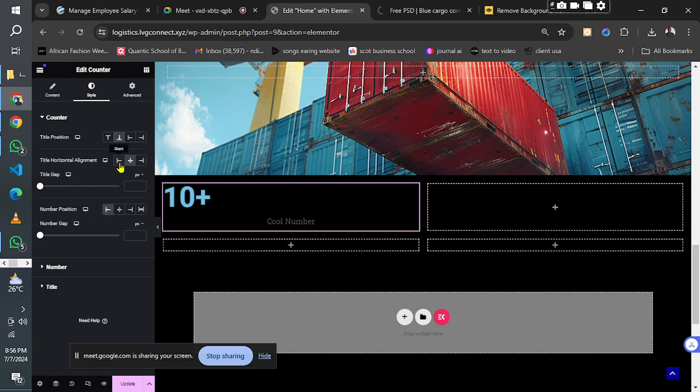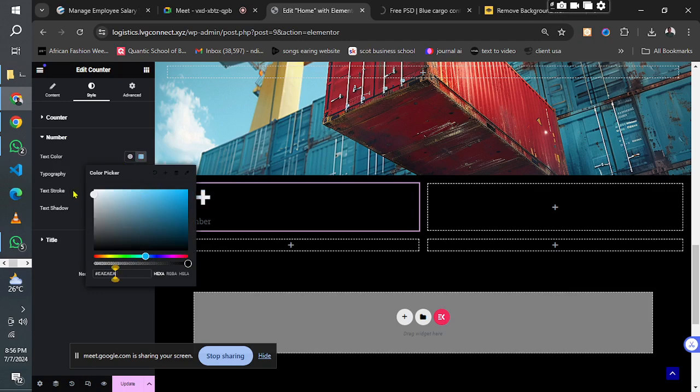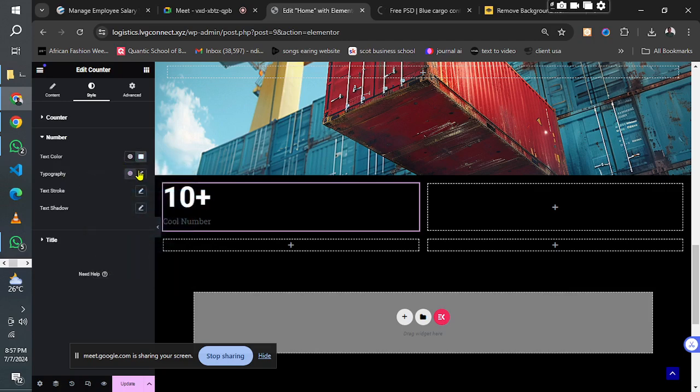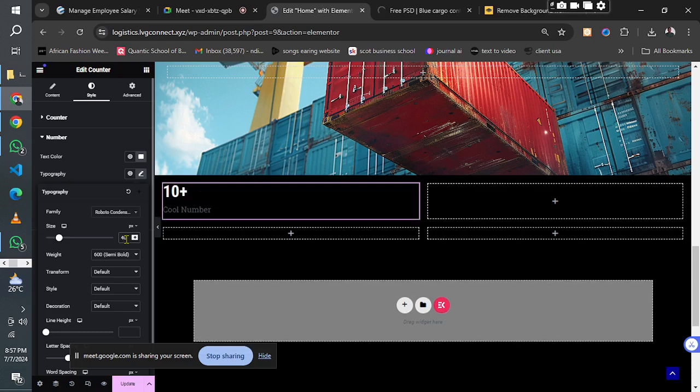Number position, timer position, perfect. So I just simply increase the size of the number, and I make it white obviously, and I give it Roboto, like how we were doing yesterday. I say Roboto condensed, perfect, and I can give it maybe 40.